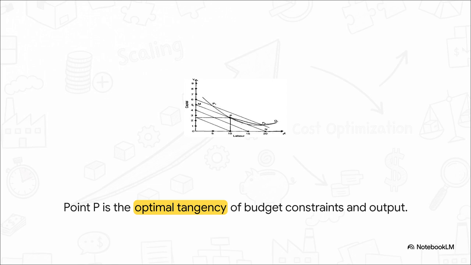Think about the production curves that sit above your straight budget line. You simply do not have the cash for them. They're financially impossible. And what about the spots where your budget line just slices right through lower production curves? Sure, you can afford it, but you are leaving money on the table. You're not maximizing your output. Point P, that exact spot where the straight line literally just kisses the curve without crossing it, is the one and only spot where you minimize your total cost of production while maximizing your total output.